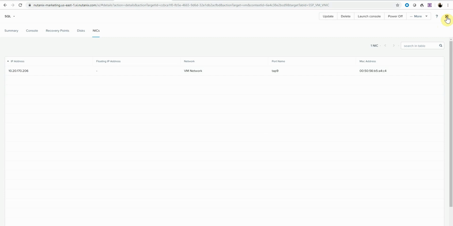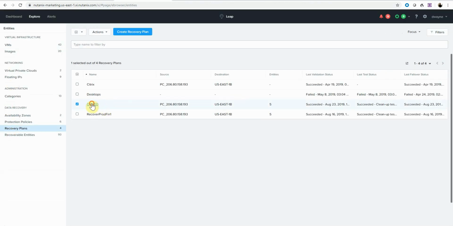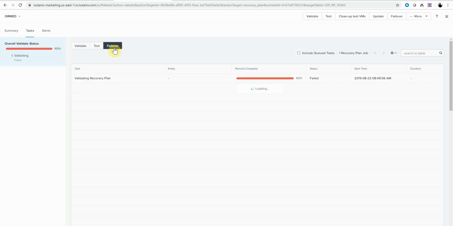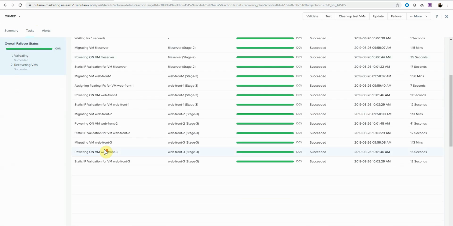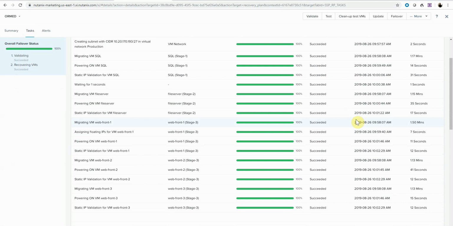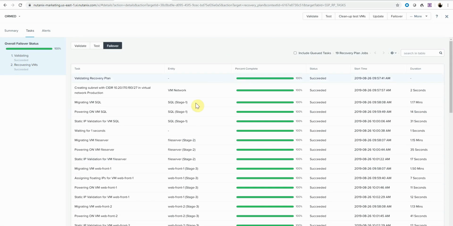We'll quickly take a look at the rest of the recovery plan. It is fully finished, and we are completely done. So that's a pretty quick failover time, and the thing to note here is that we are actually switching image formats too, but since we can control the storage, it is really quick for recovery time objectives. So even though we're changing hypervisors, you're fully covered.